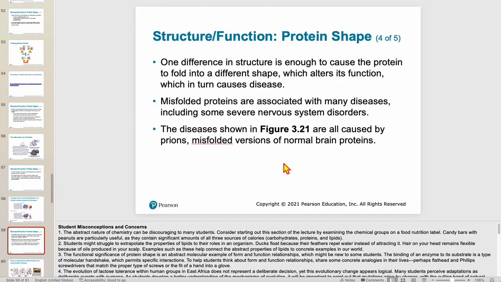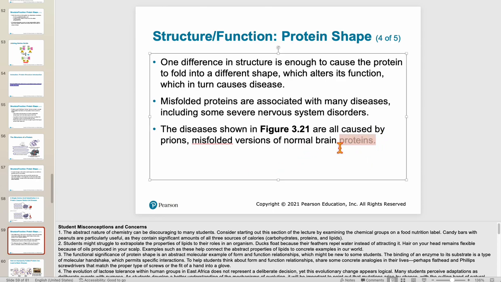Okay, this is again stressing the same thing, so I'm not going to stress it over and over. But you do need to understand that there are some diseases out there that have to do with screwed up brain proteins. And I'm going to use this line right here to summarize this part. Prions. They're called prions. And so have you ever heard of mad cow disease? Well, mad cow disease is related to this.